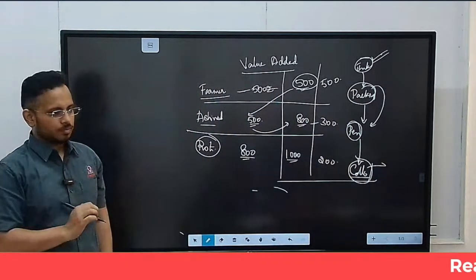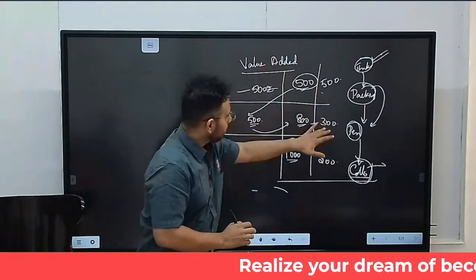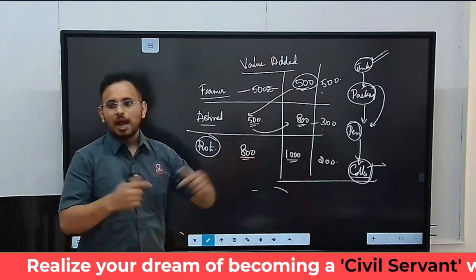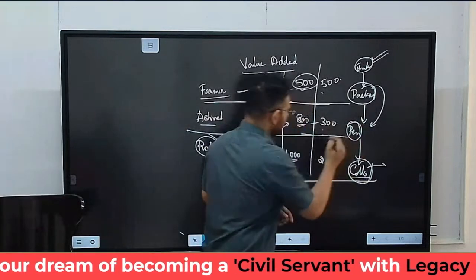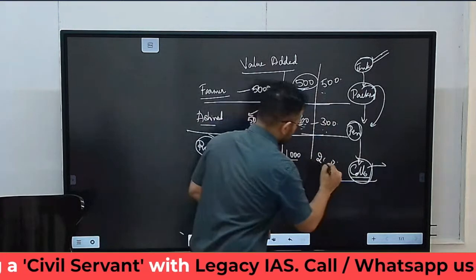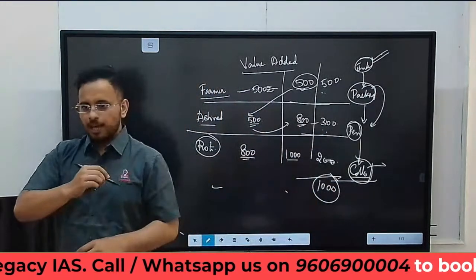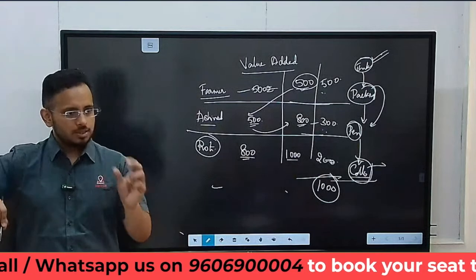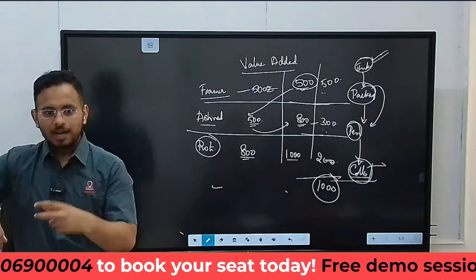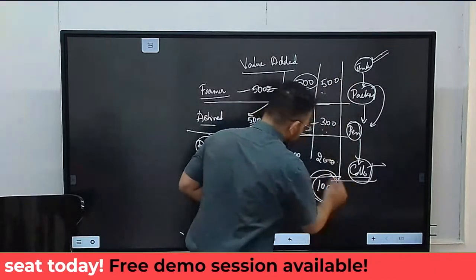Okay, now, in the value addition method, the value that is added in every stage of manufacturing is summed. So what is the total value in the value addition method? 500 plus 300 plus 200. So it is 1000. At every stage of manufacturing, only the value that is added is considered, and that is added throughout the assembly line, throughout the process of manufacturing. You add everything and you get a final value. That is the value addition method.